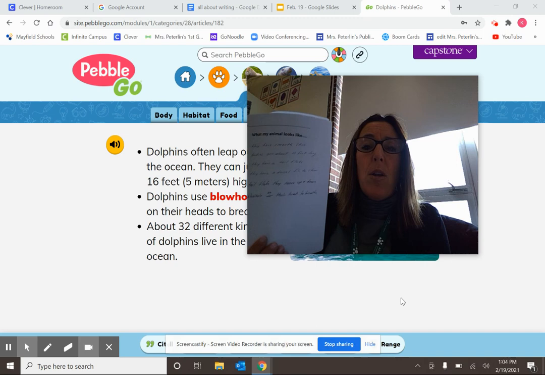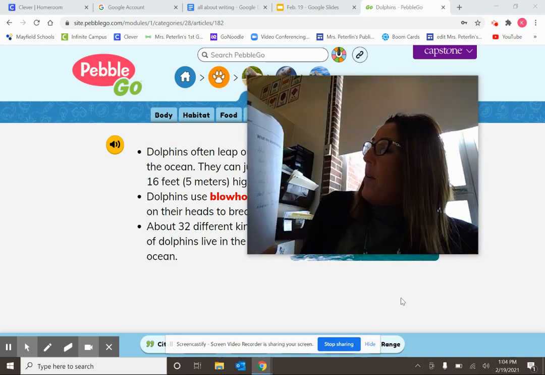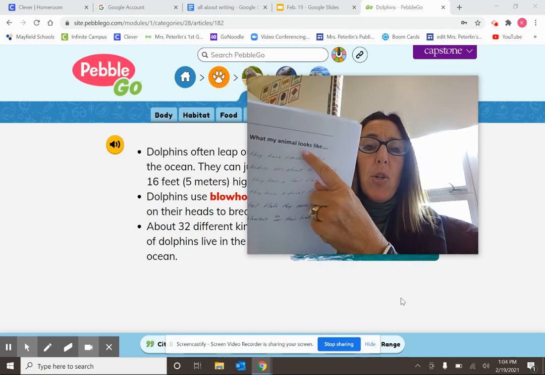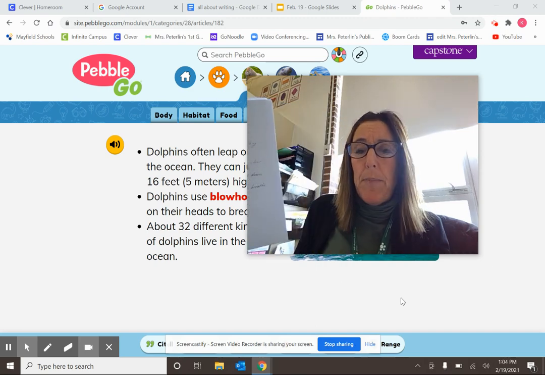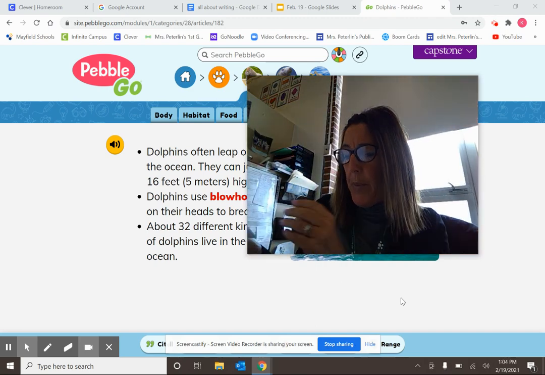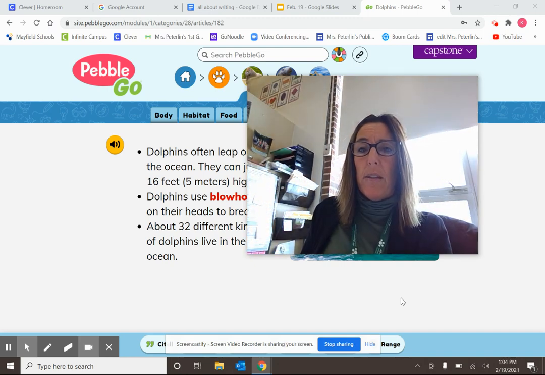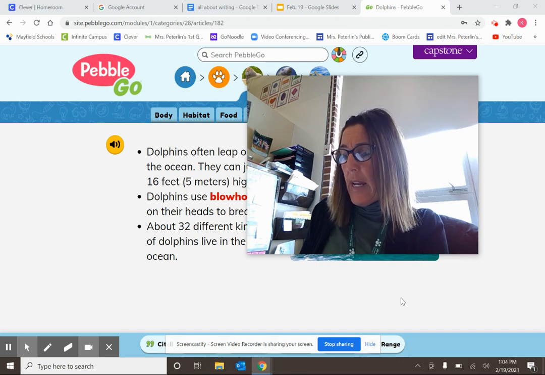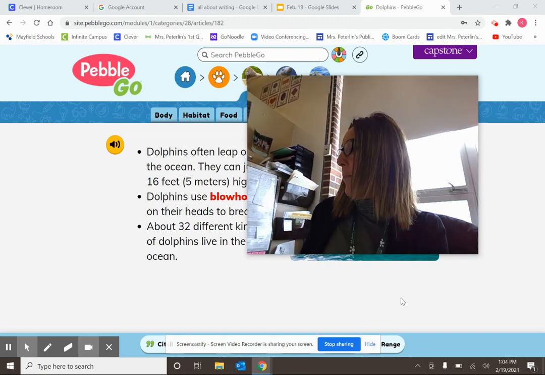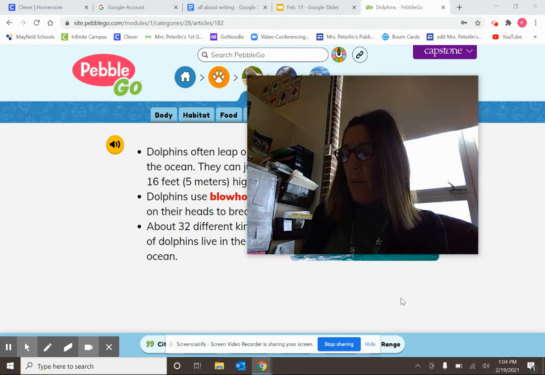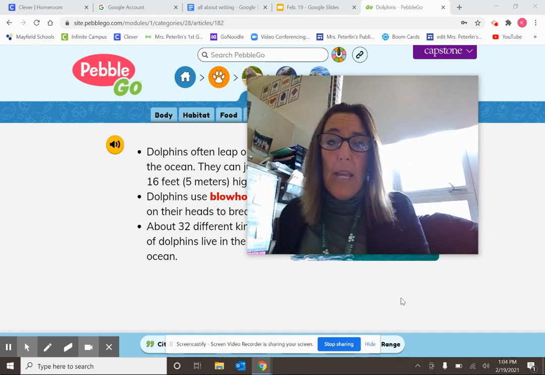Okay. So I used my notes right here that they have smooth skin, that their bodies are 10 feet long, that they have a tail fluke. And I took my notes and now I need to turn those into sentences. So I did my topic sentence. Dolphins are beautiful animals. Now I'm going to look at my notes. They have smooth skin. Now that's not a full sentence, so I need to make that a full sentence. And I said, dolphins have smooth skin that help them glide. Now I looked at bodies are about 10 feet long. And I changed that to their bodies are about 10 feet long.